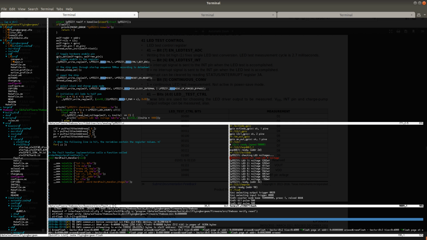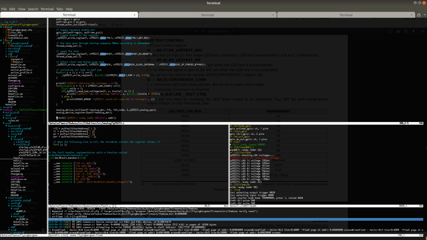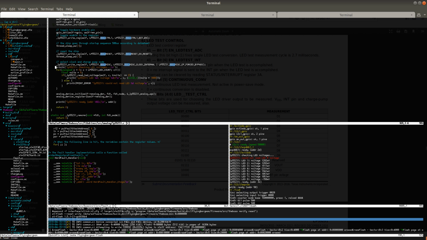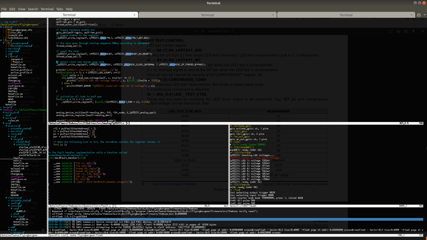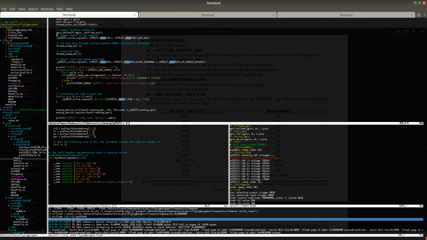I'm going to check which LEDs are actually connected. And also this initialization needs to be done afterwards. Here. Reset it as well.